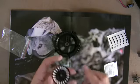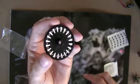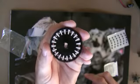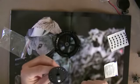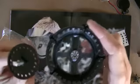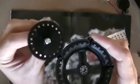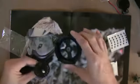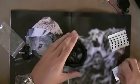Okay, now you see this drive gear actually already has the encoder stickers stuck on it, and we give you that in the packaging. But what I'm going to do is take my other one and just do it with whiteout. Now, the encoder stickers work great, but there is the opportunity for them maybe to peel back off. I find that using white enamel paint or whiteout works extremely well and is probably a little bit more reliable.